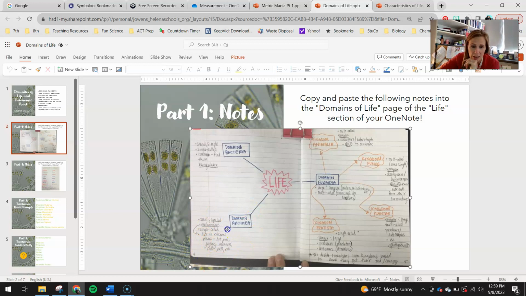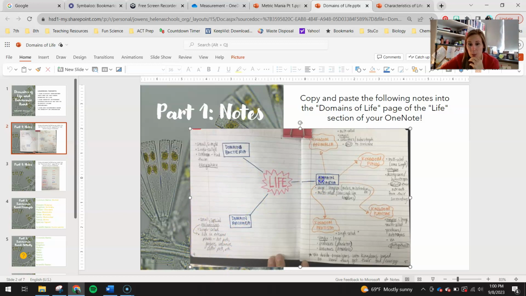Okay, so they're single-celled. They live in extreme places like hot pots, geysers, volcanoes, sulfur pots, so something with high chemical content too, not necessarily just hot, but something with just really harsh environments that no other living organism can survive. That's where we would find domain Archaea. So those are our 3 domains of life.